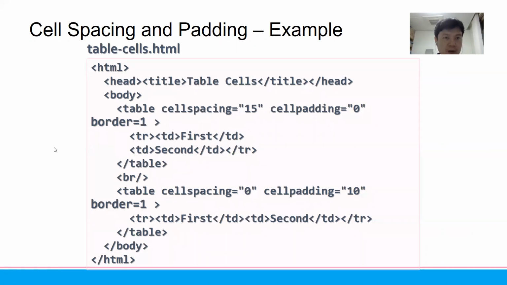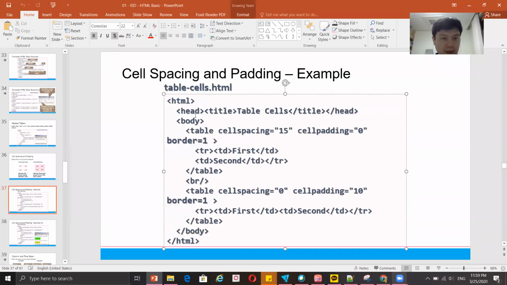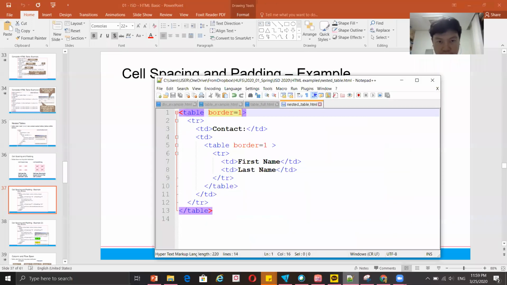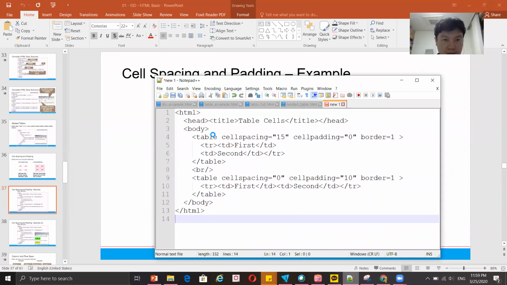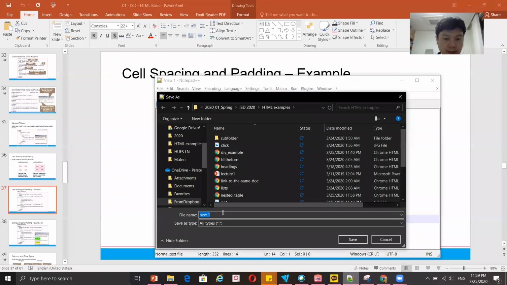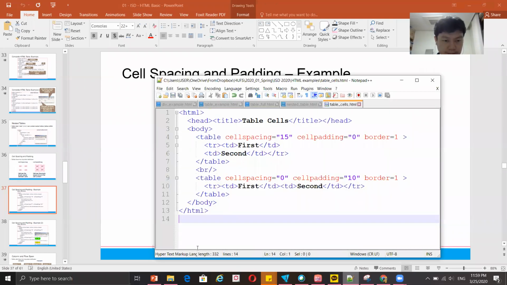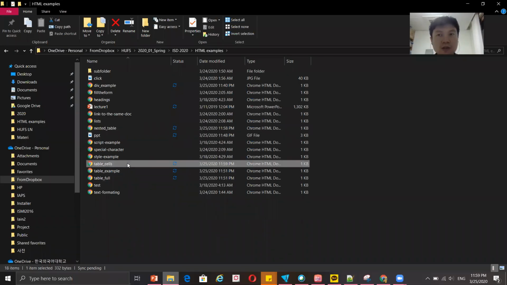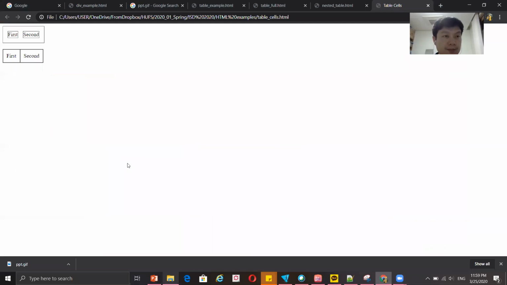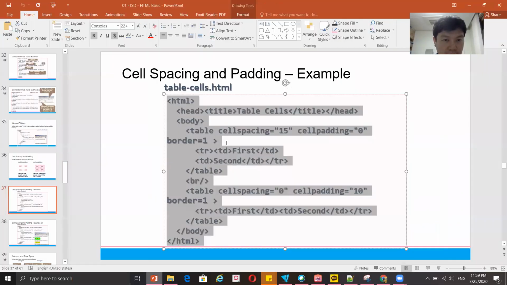Let's say you have these table cells. I make a new one, tablecells.html, and you can see the table cells like this. What is the meaning of the code?